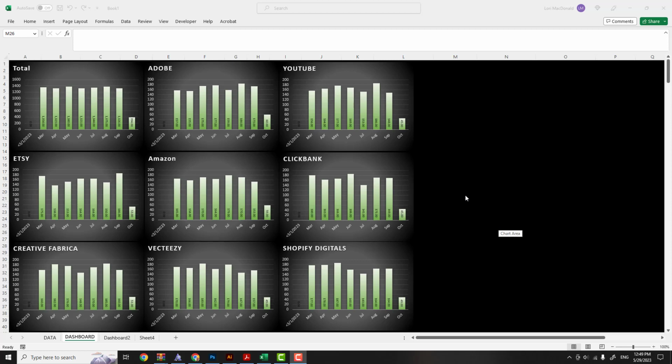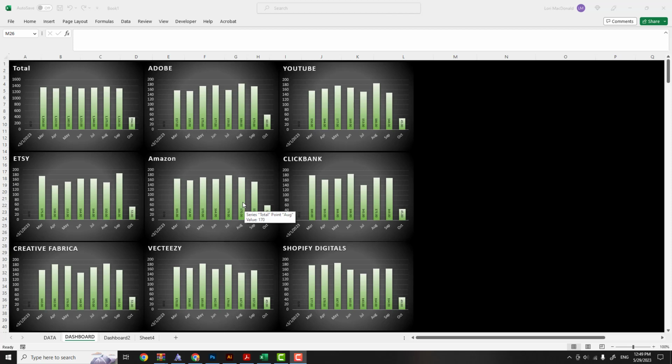Hi everybody, I just want to take a few minutes here to show you how to set up a beautiful dashboard such as the one I've got shown here. If you have multiple streams of income and you'd like to be able to track them on a daily basis and then look at them at a glance and see how each is doing, this is probably the best way you can do it.